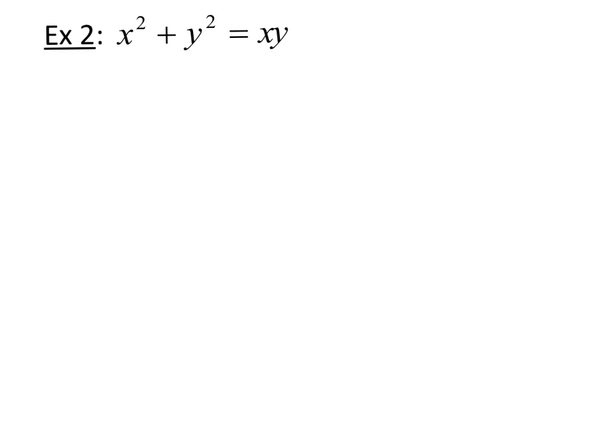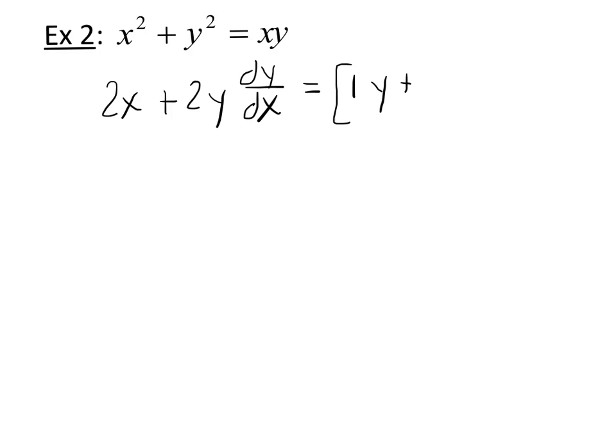In this, we take the derivative term by term. The derivative of x squared is 2x. The derivative of y squared is 2y. And remember, we have to add dy/dx because we took the derivative of a y. And that equals xy. This x times y means I'm going to have to use the product rule. So it's going to be the derivative of the first, the derivative of x is 1, times the second, plus the derivative of the second, the derivative of y is 1 dy/dx, remember, you took the derivative of a y, times the first, times x.